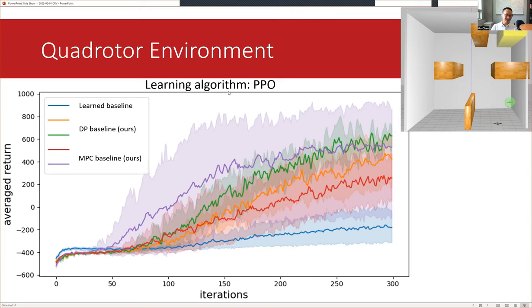Here, I've simplified our results. In blue, we have pure learning using PPO. In the other colors, we have a few variants of using different methods for solving the approximate low dimensional problem to obtain the low dimensional value functions as baseline. We can see that while the pure learning method was able to learn how to hover here, and maybe fly around in this little area, it never really learned how to reach the goal. Whereas if we use the baseline from control, we give some kind of global guidance telling the agent that the only good outcome is to be up here. If you're just hovering around here, that is actually not so good according to our baseline.